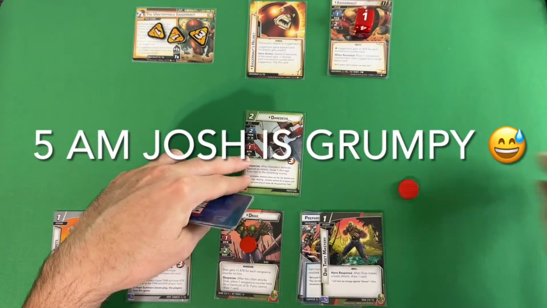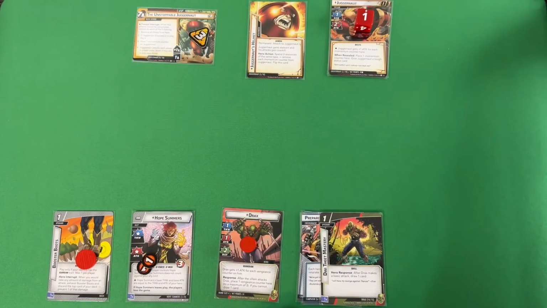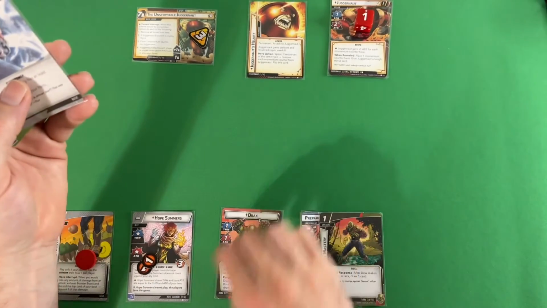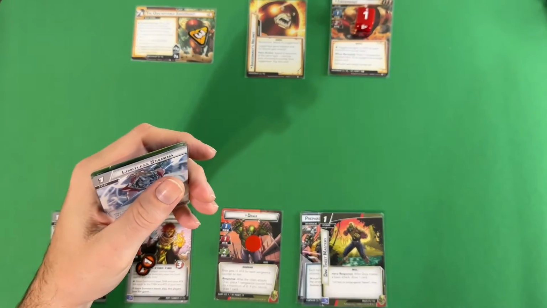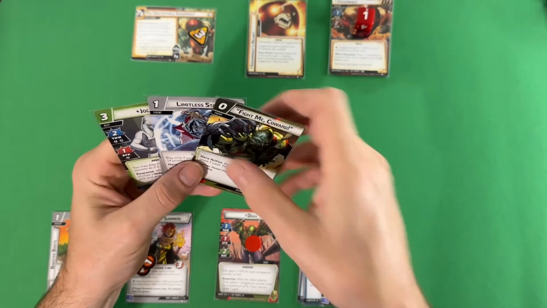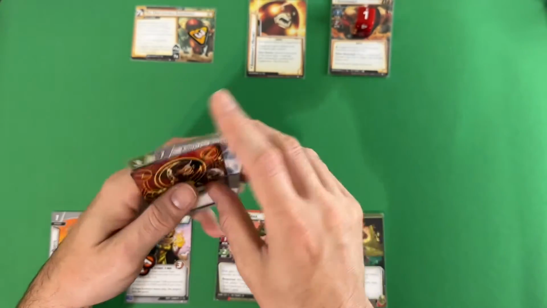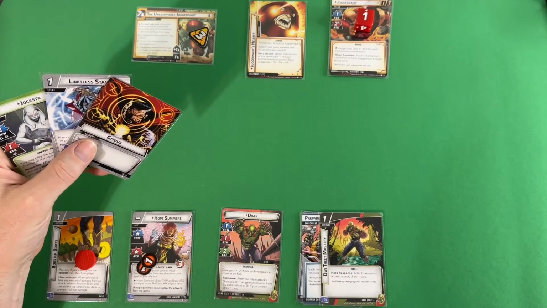Daredevil is going to thwart for 2. Keep that down a little bit. Well, let's just ready and attack again to try to draw another card that will hopefully be useful. Get him down to 2. Drawing a Fight Me Coward. Well, we are at full health, so let's go ahead and play that to ready. Draw into a Genius. Now Juggernaut is attacking for 3.